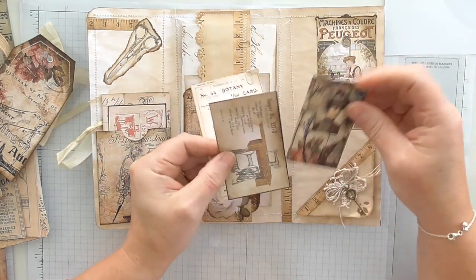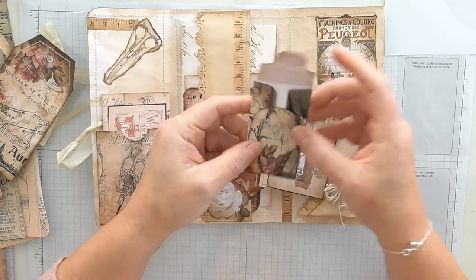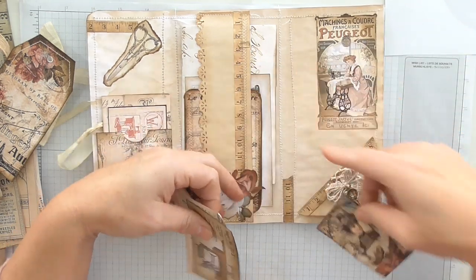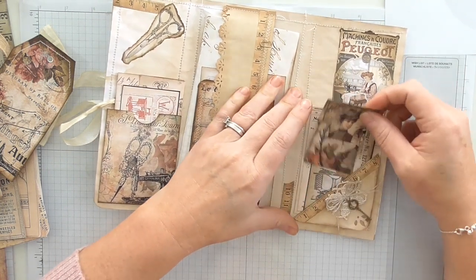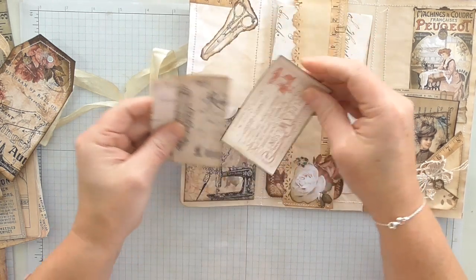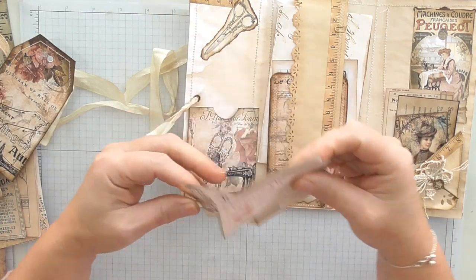Little charm here that I've had in my stash probably for about five centuries, and then you just add some little printouts. And this here is like a little needle-shaped envelope from when you used to put the needles in, and that's part of the kit. So these little flashes of digital images along with the plain paper that you've just dyed and used is what makes them look cool. And then I've glued that one on there. And then at this side we've got another little pocket here with some more stuff in, and that's meant to be a vintage receipt, and that's just like a little business card.